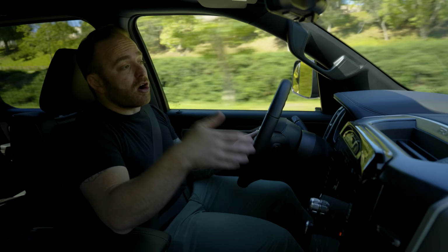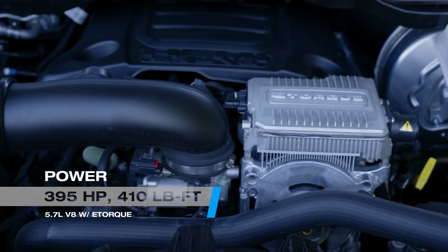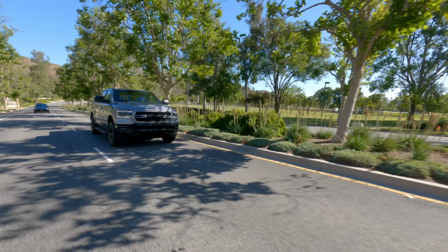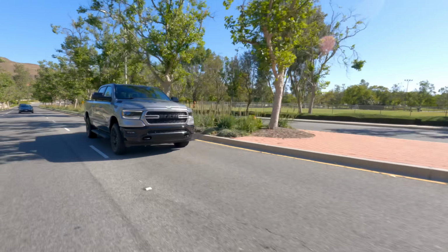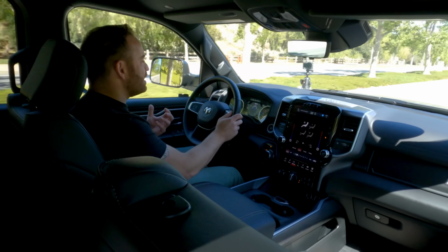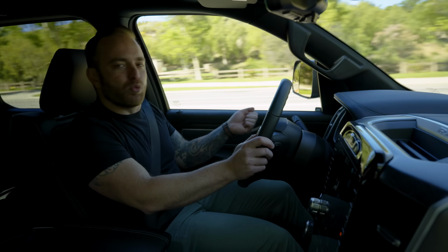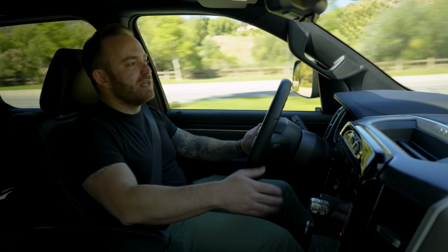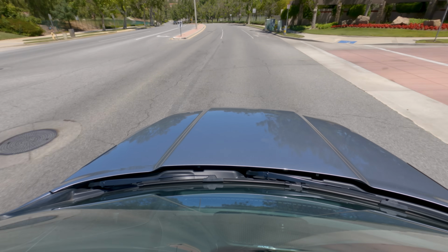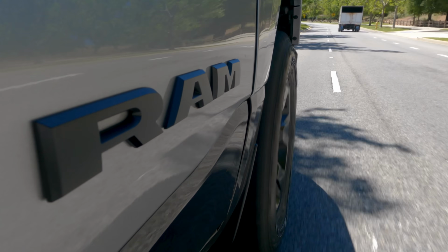So this particular truck also has the option of the 5.7 liter V8, or as Ram calls it, the Hemi. It's an excellent motor, really smooth power delivery, especially with the 8-speed automatic transmission. Doesn't hunt for gears on grades. And in this trim, the way this one is equipped, it's got a couple of extra options packages. It feels like a robust truck. It doesn't feel fancy. Yes, the screen is really nice, but again, that's an option. It feels like a work tool. Perhaps a high-end work tool, but it's something that could get the job done.